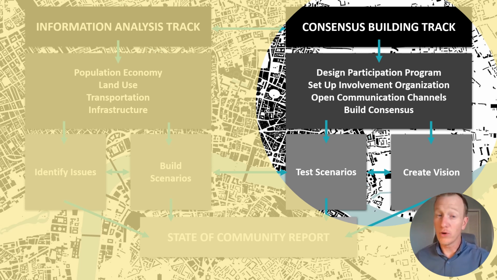This track is more than just community participation. You're trying to involve the public in the decision-making process. But also, we tend to rely on involving the public as a piece, but we don't think about also informing the public. So coming together on a unified amount of information helps create common knowledge, a common set of values. It also allows you time to get historical information about the community. It helps you figure out what issues are out there, and then eventually it's going to help you develop the different scenarios that then may lead to your preferred plan.